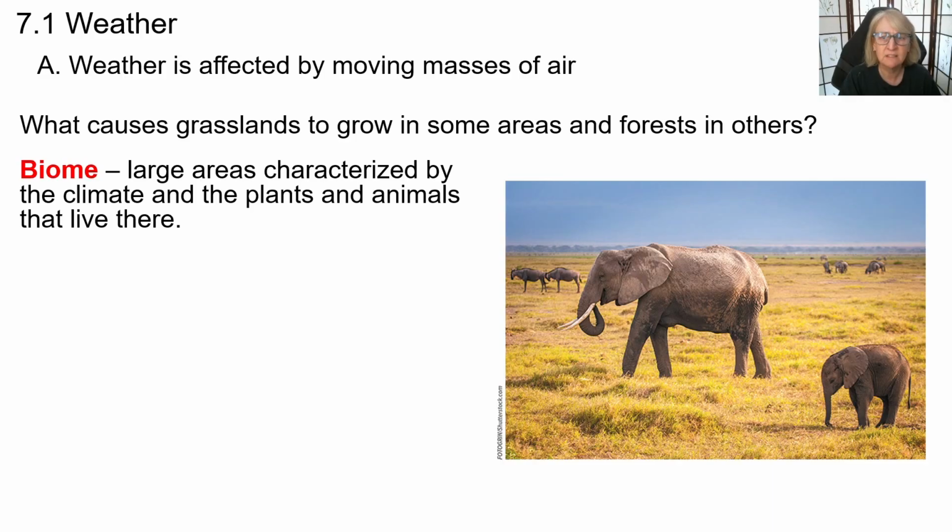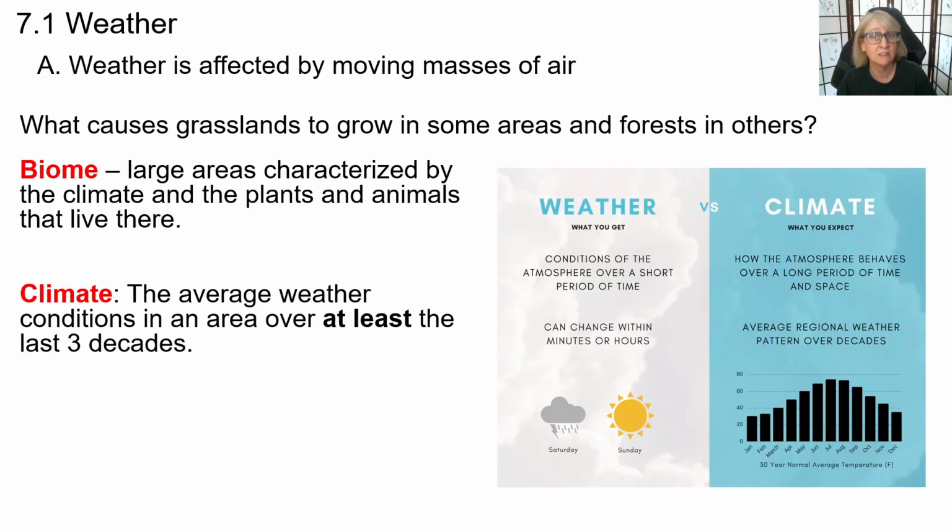The grasslands and the rainforest and the terrestrial forest, we're going to talk about the temperate forest versus the rainforest versus the African savanna versus the temperate or cold weather savannas. We're going to talk all about those over the next couple weeks, but what actually makes those biomes, those large areas, characterized by basically having their climate being something unique or at least special to that region and the plants and animals that live there? Climate really determines the kinds of animals and plants that can live in a region.